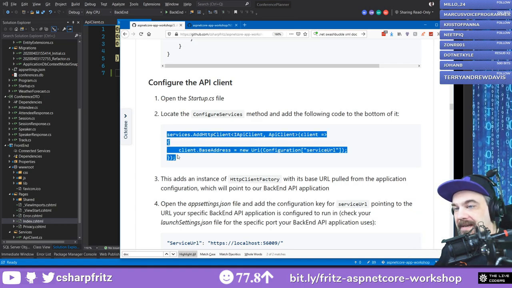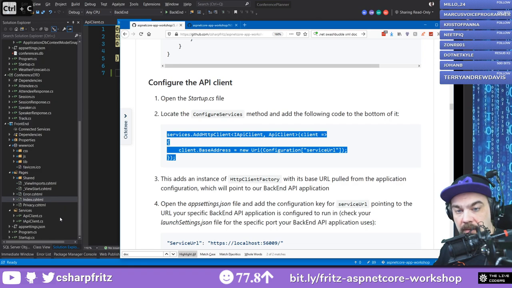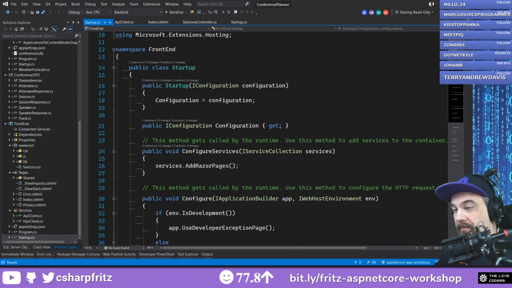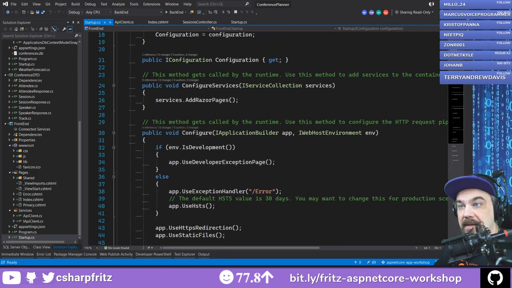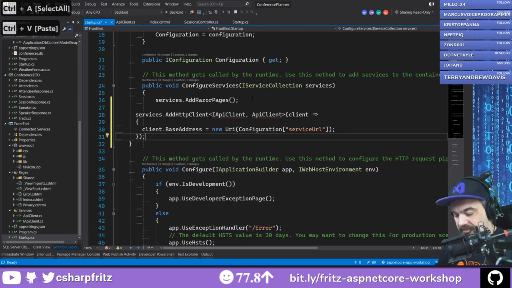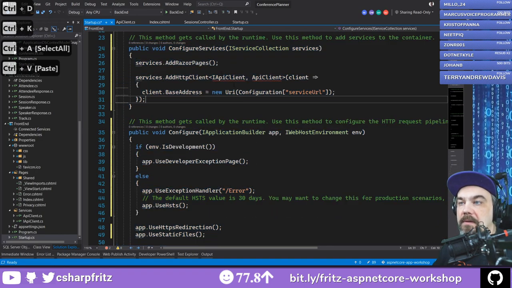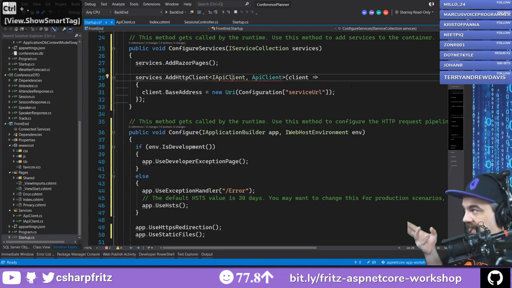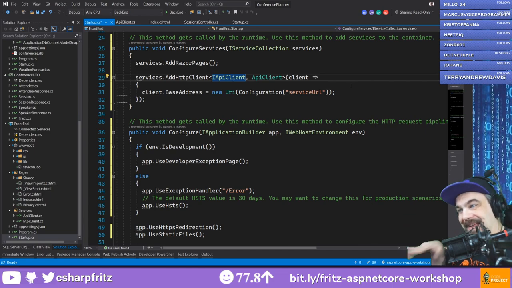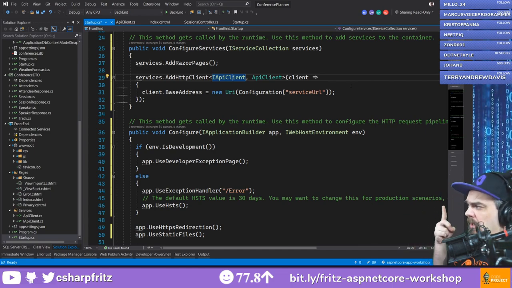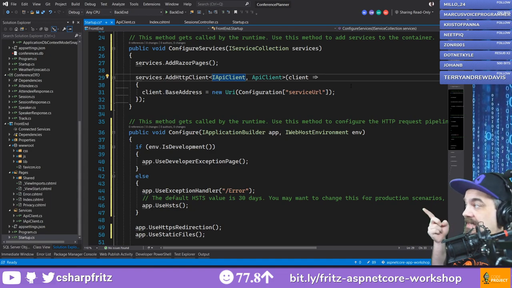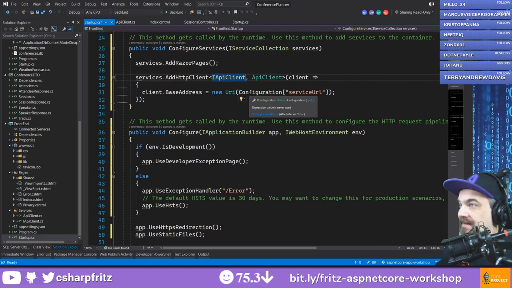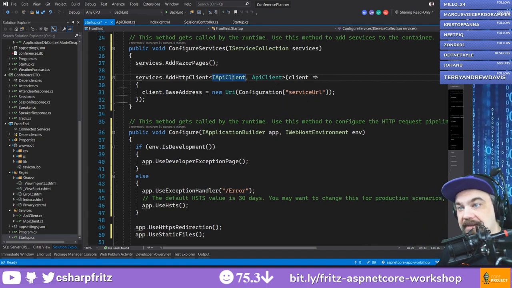Well, inside ASP.NET, there's a way to configure, just like we had services on the back end, we have services in startup over here that we can configure. And we're going to configure our HTTP client so that it knows how to create an API client and pass into it a configuration that says, well, out in our configuration somewhere is the location of those backend services. And we're going to write that out and tell it, well, here's where you can go find it.